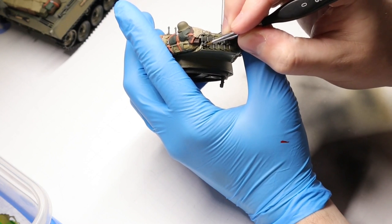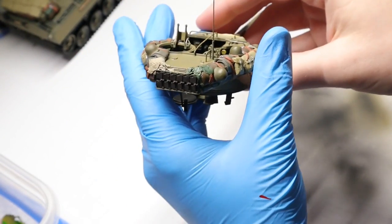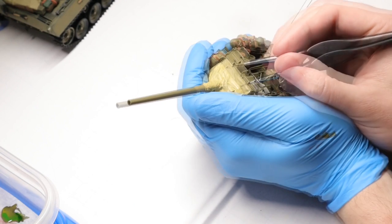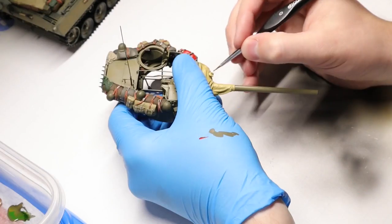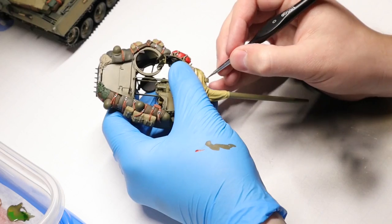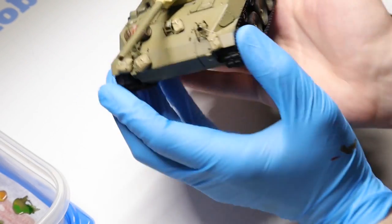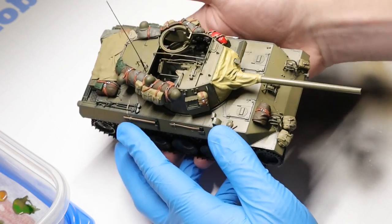The last thing we have to do is come in with a little flat black and paint in that spare track link on the back of the turret. Next, we're going to take a little olive drab and hand paint in the mounting brackets for this canvas mantlet cover. These were oversprayed with the Dunkelgelb when we airbrushed in that canvas cover, so we're just going to fix those now. We're also going to go back and hand paint the sight that's popping out from beneath the canvas cover - that is olive drab as well. That is the majority of our hand painting here. I'm really happy with how this came out - there's a ton of detail and a ton of things for you to look at on this kit. It's super busy, but I love that on a tank. It's super authentic - if you look at reference photos, this is what these tanks and tank destroyers actually look like in the field.